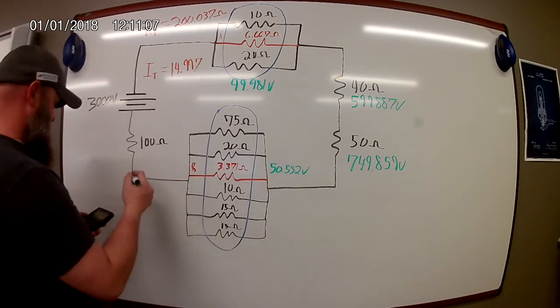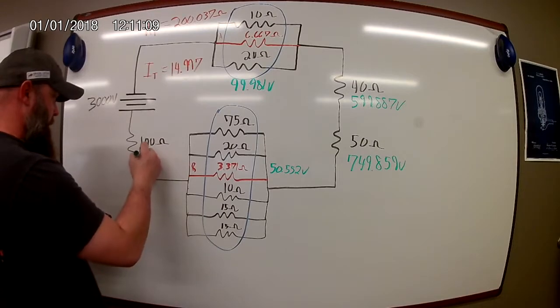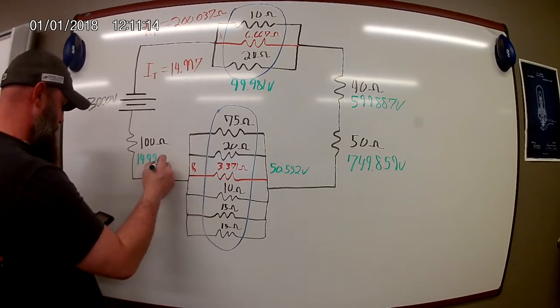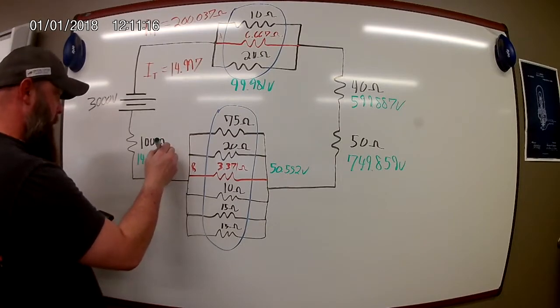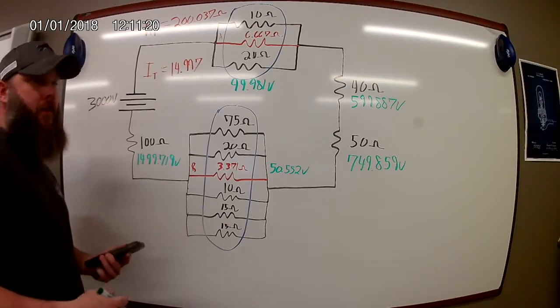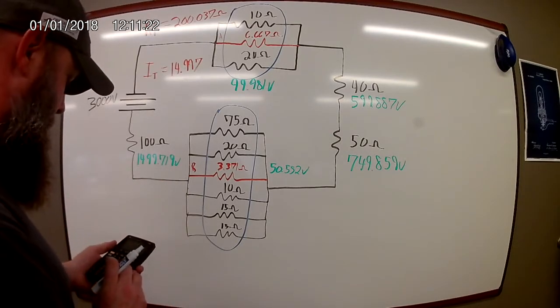This one over here, we're going to be dropping quite a bit at, which makes sense, being it's the largest resistor, it's going to oppose it the most. It's going to have the highest power too. It should have the highest power. Just something to keep in mind as you're working through these. Some of these numbers should start to kind of jive with you.